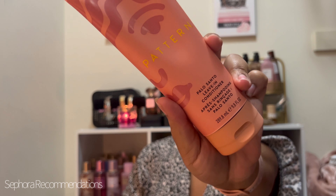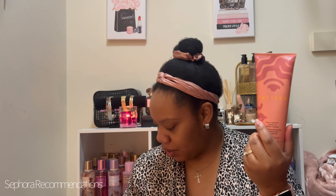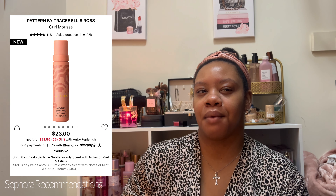Let's talk hair care. I love the Pattern Beauty Leave-In Conditioner — I have the yellow and the Palo Santo. The Palo Santo smells better but they both have that distinct smell. I use the leave-in every time I wash my hair, then go in with my cream. It really gives you slip and pops your coils instantly — it hydrates the hair with a gel-like consistency. They also have the Palo Santo Mousse but I'm not sure I need it yet.